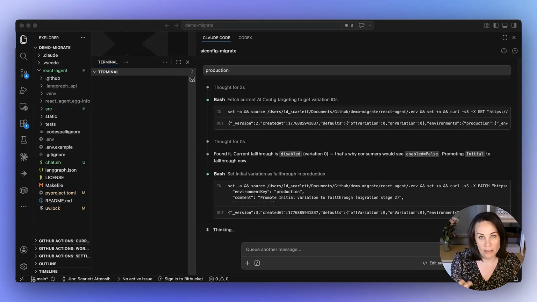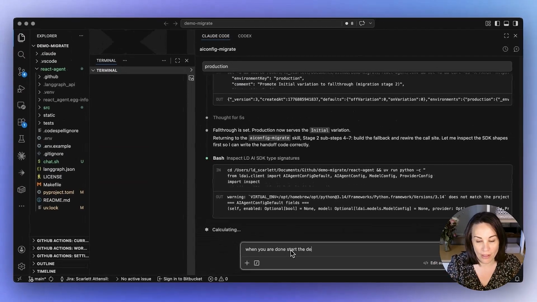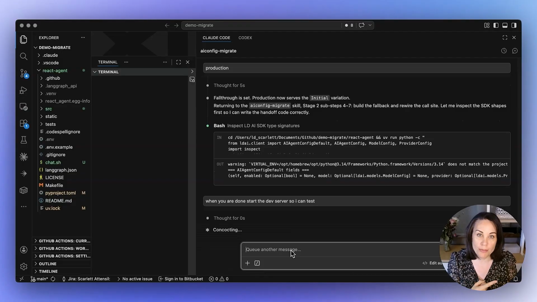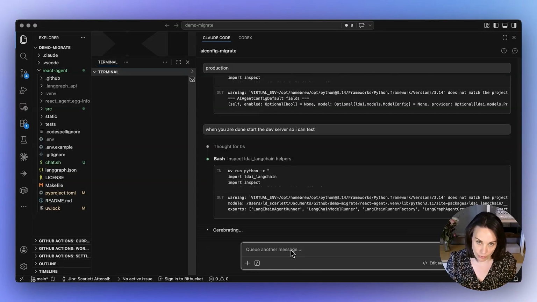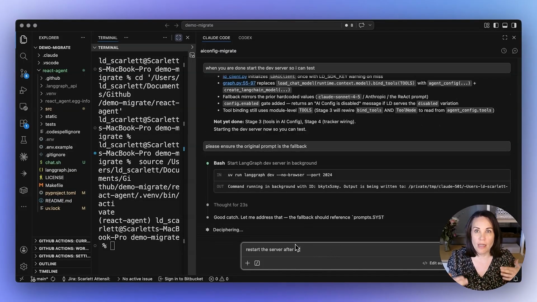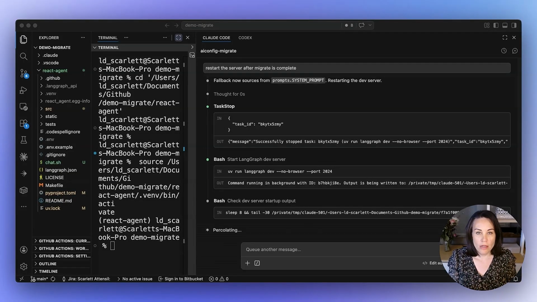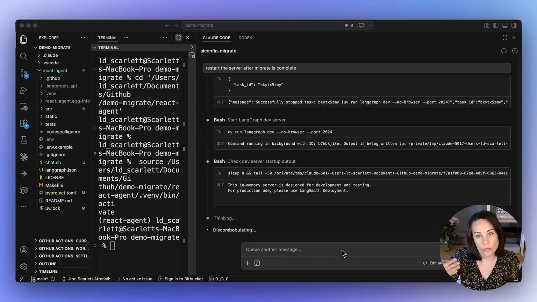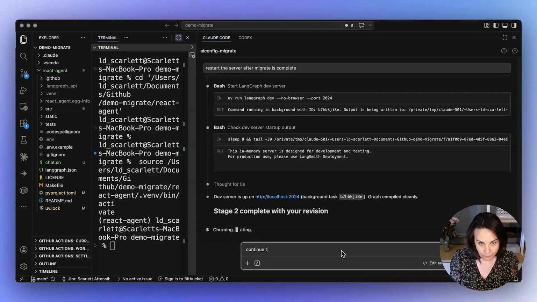I'm checking for two things: that the fallback matches my hard-coded value exactly, because if this drifts, my app will change behavior if LaunchDarkly is unreachable. And two, that the actual model call has been untouched. By this, I mean the orchestration, the model provider, all of that should not be modified whatsoever. Our goal is to recreate this just with a configurable framework.